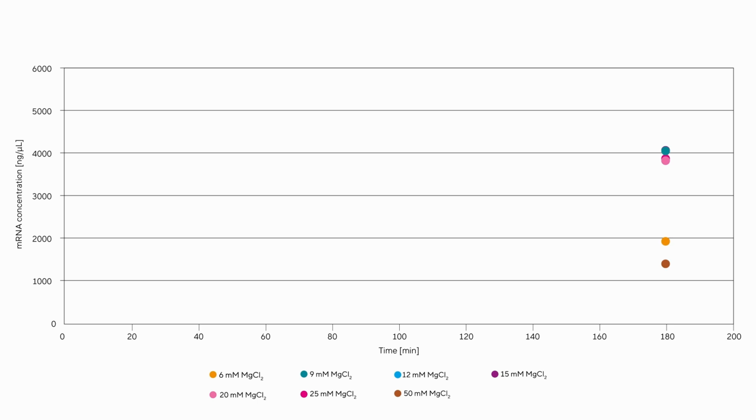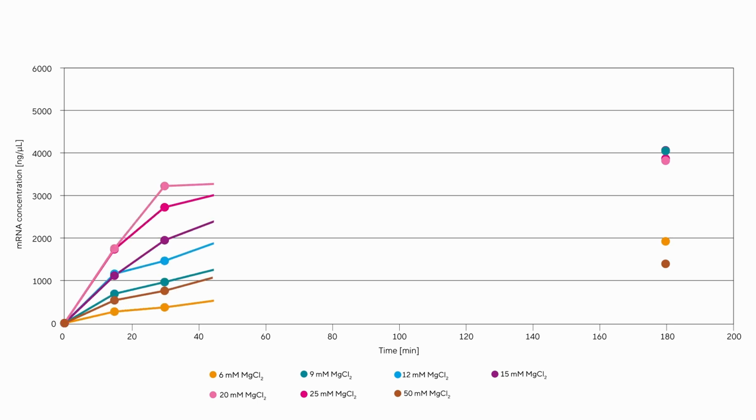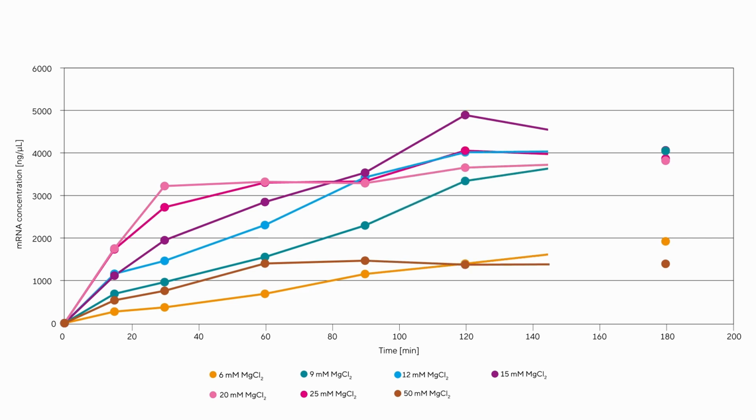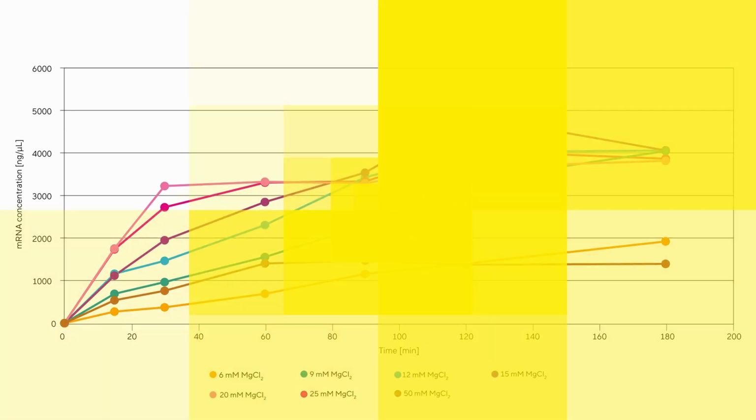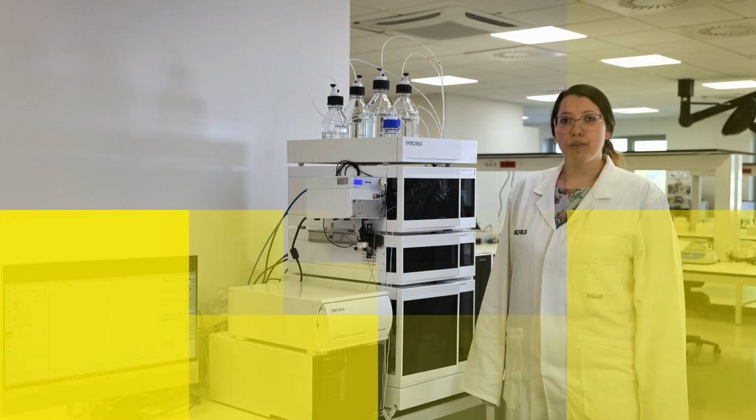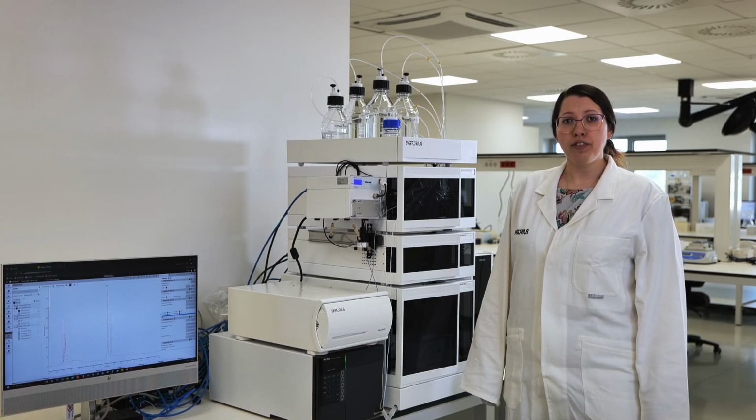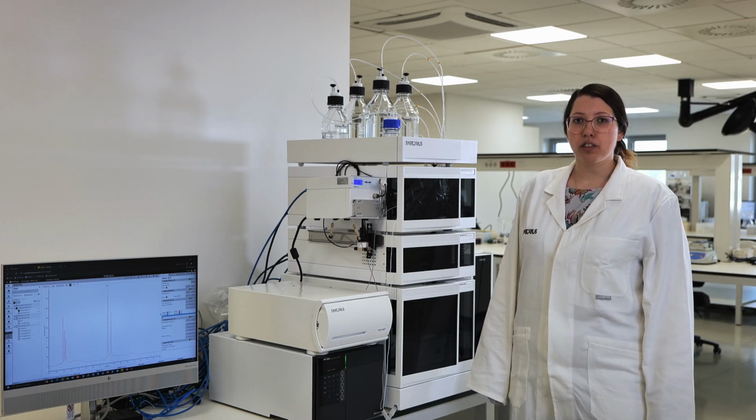However, by examining the reaction kinetics, we can clearly see that some reactions produced mRNA faster than the others and were completed in under 1 hour. This allows us to choose whether we want the reaction to finish faster, using higher reagent concentrations, or to lower the cost of the IVT by allowing the reaction to run for a longer time. Choosing which one to optimize often depends on our available resources and overall stability of the mRNA at higher temperatures.